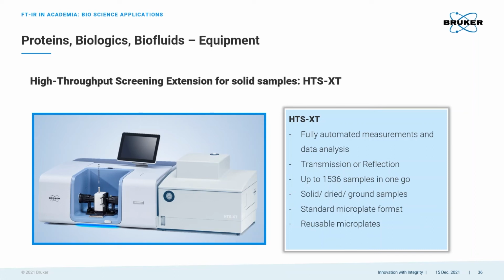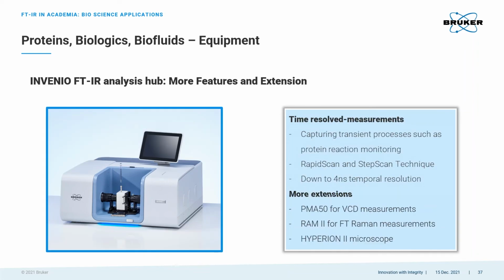There is still much more to learn about the capabilities of VINO in the bioscience context. Besides ConfortCheck and HTS-XT, let me just briefly touch the most important ones. VINO is capable of doing time-resolved measurements, which are needed, for example, to analyze and understand chemical reactions of proteins. You can reach a time resolution of 15 milliseconds for free-running experiments with our rapid scan technique. For repeatable measurements, you can even get incredible time resolutions down to just 4 nanoseconds with our option step scan.